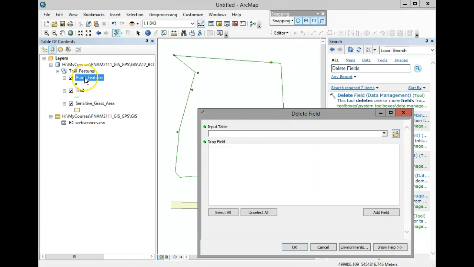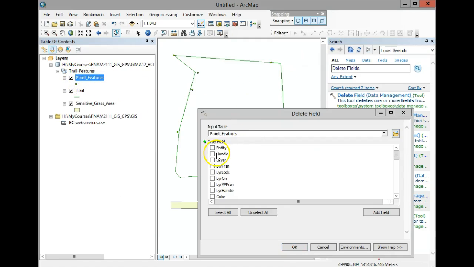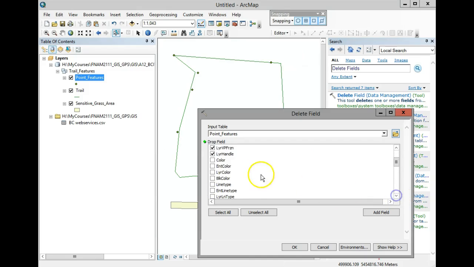And you can slide your point feature over here, and it's going to show all sorts of data that you don't want. And I'm not 100% clear what it is that I don't want, but I know all this color, block color, line. I'm just going to delete all that stuff. We'll keep elevation. Might as well delete thickness. See all this stuff. You're just going to delete all of that.